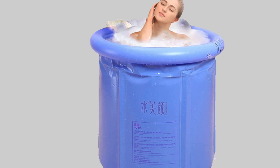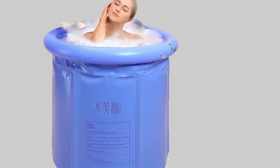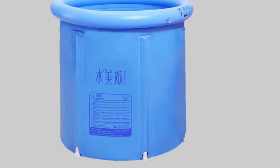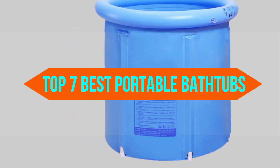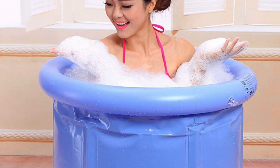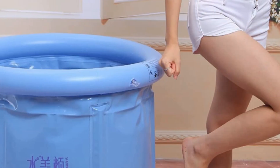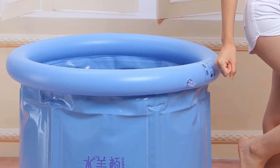If you are looking for the best portable bathtubs, you are in the right place. We have tried to include in-depth information on portable bathtubs in our video which will be enough to fulfill all of your needs. All of them are maintaining their features, prices, quality, durability, reputation of manufacturer, and real customer feedback. If you want to buy a portable bathtub, we think this list will be very worthy to you. Now, let's get started with the video.